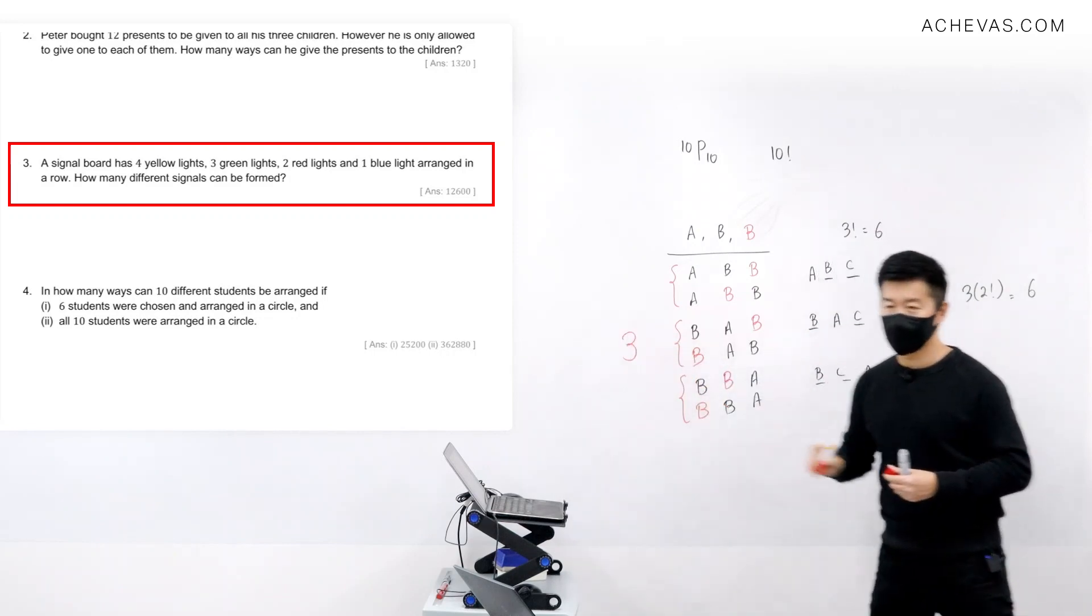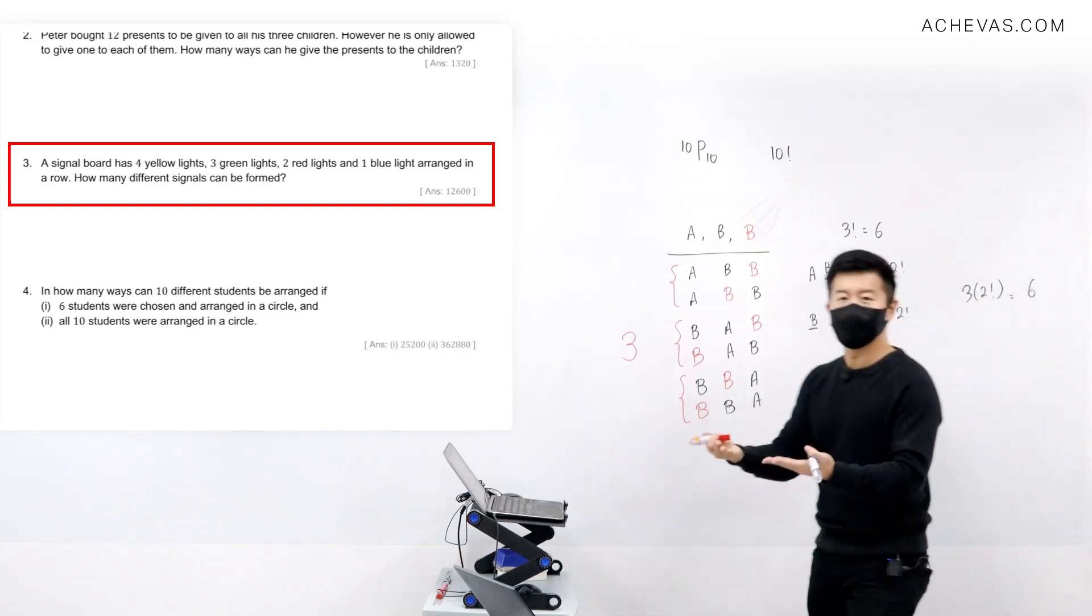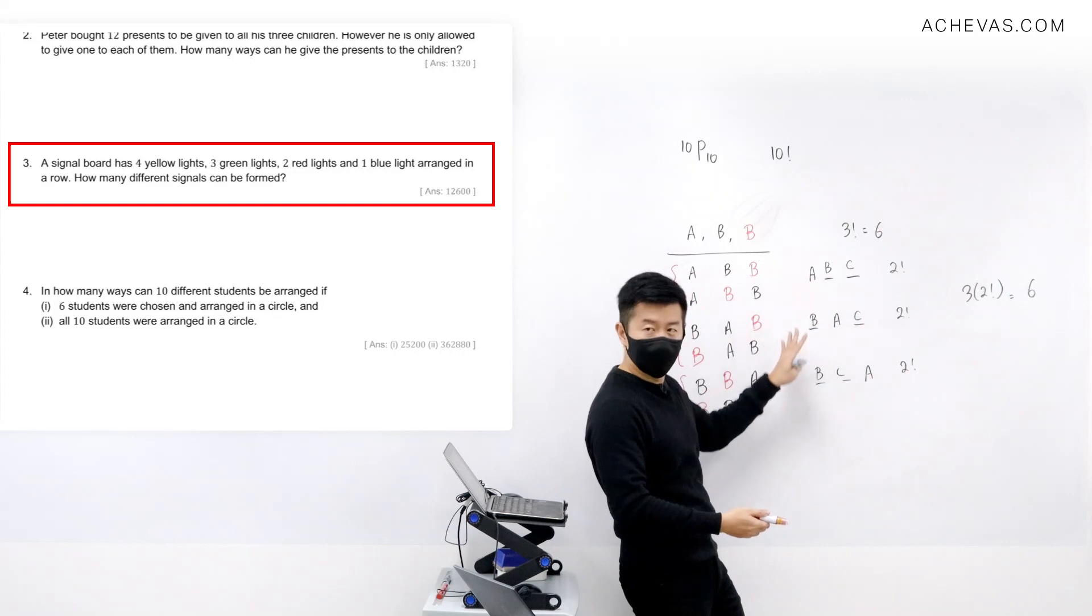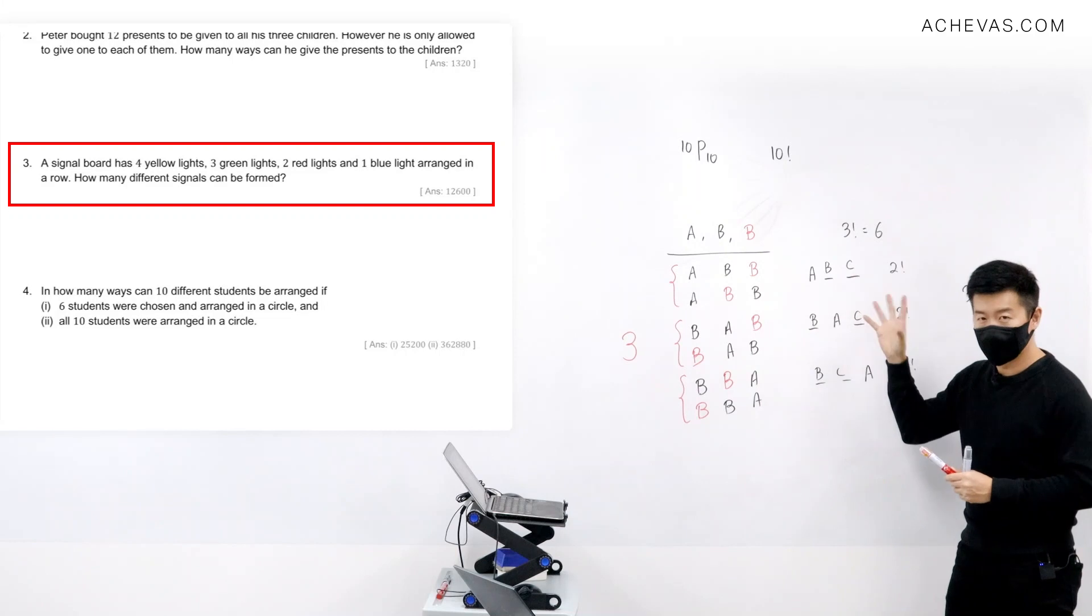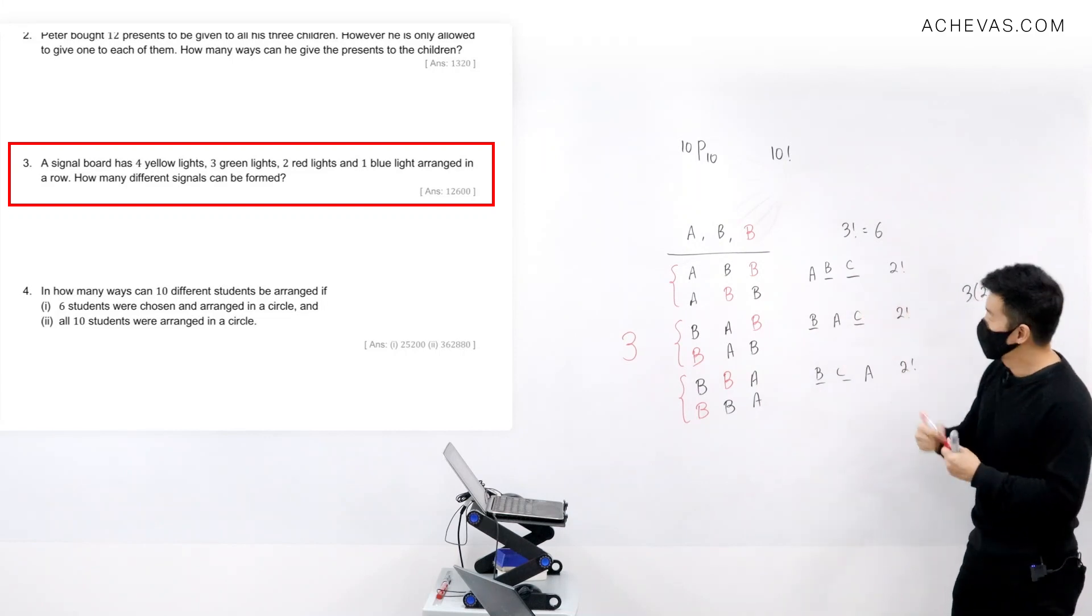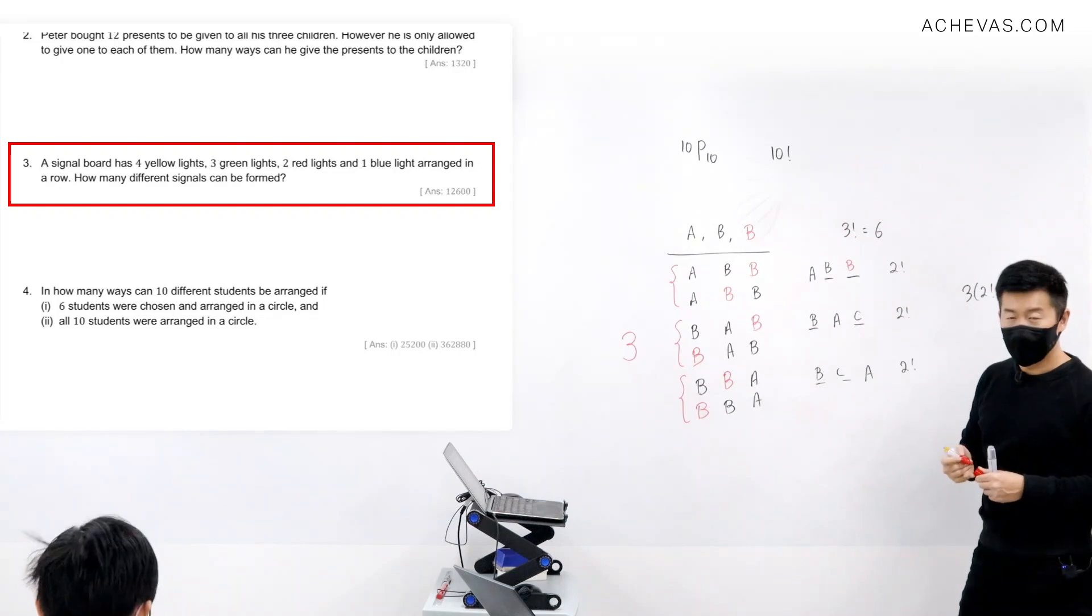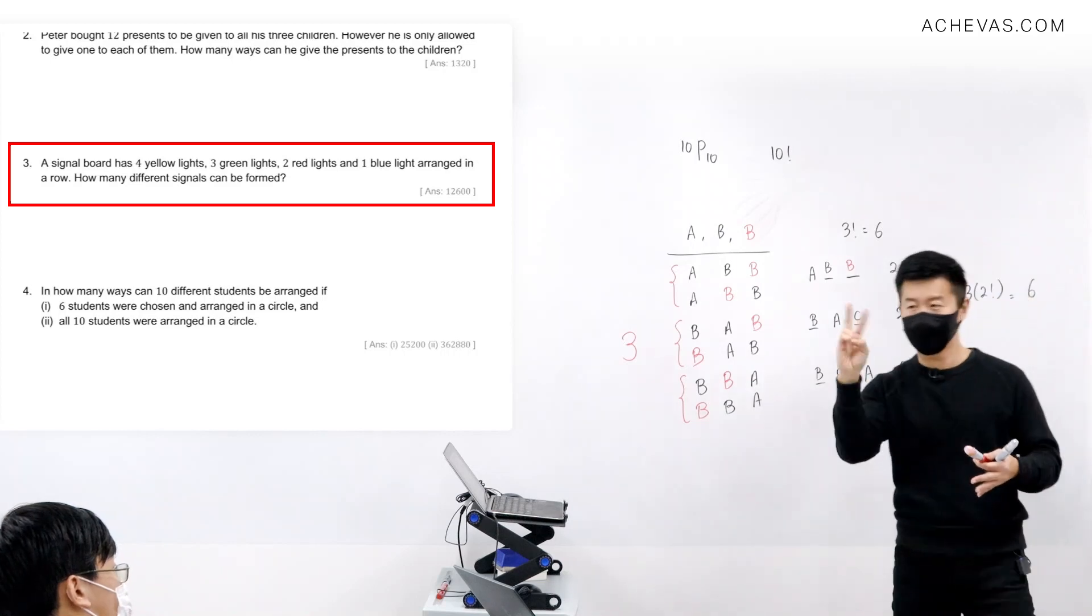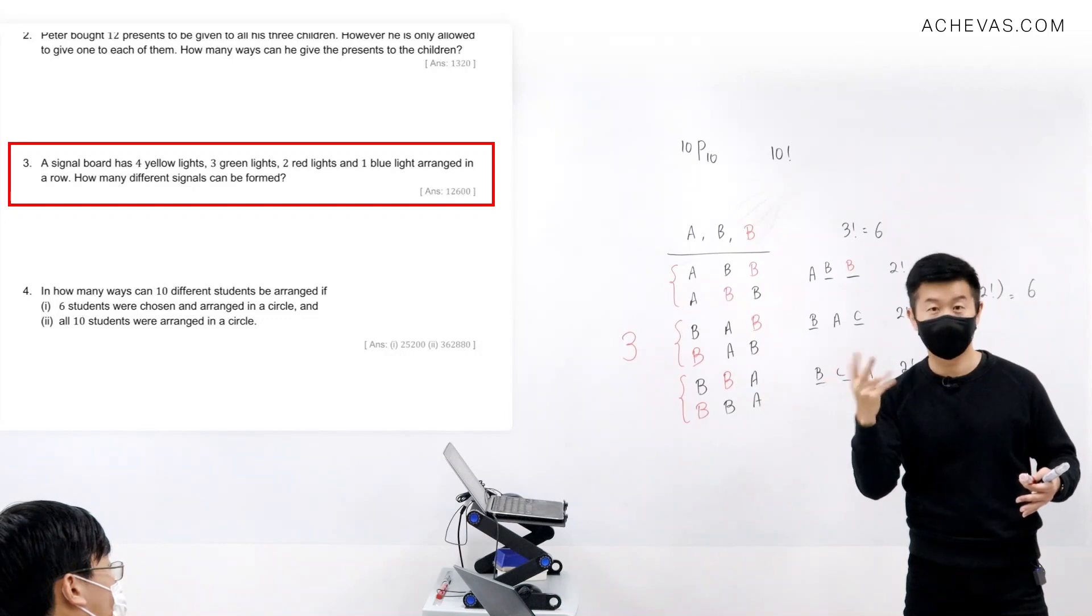Because I've calculated using an A, B, C scenario that gives me a six, but there are actually three possible ways of this happening, three, not six. There's a flaw in my calculation. How can I resolve this problem? Look at this, look at this that we have just formulated here. This was where the B and C was changed. So this B was changed, this C here was changed to B.